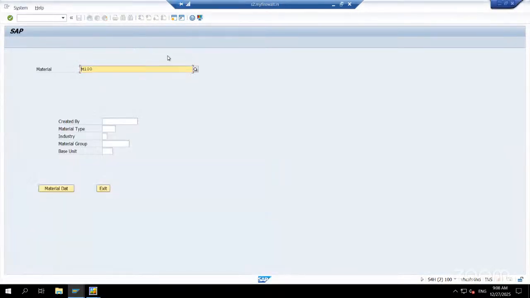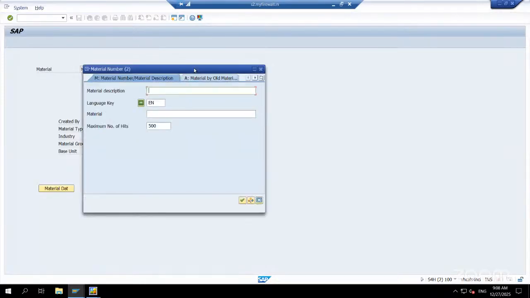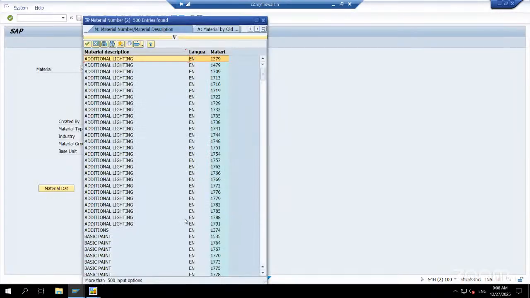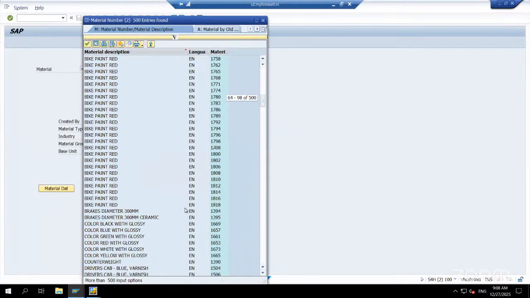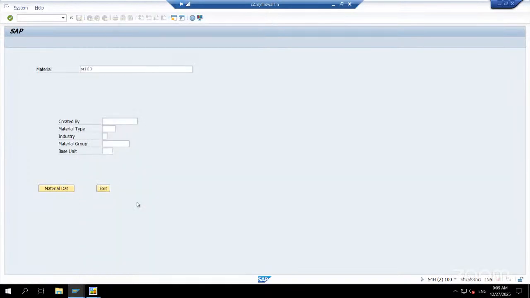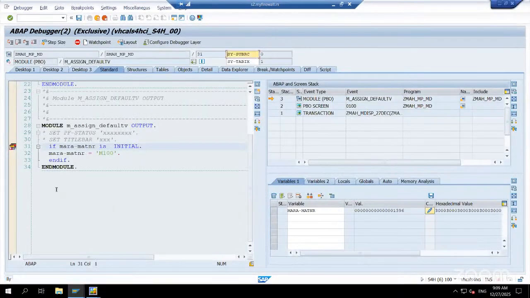Done now. Now choose some different material number here. Now click on material data here. See, now again the PBO is triggered. Now does line number 31 become true or false?